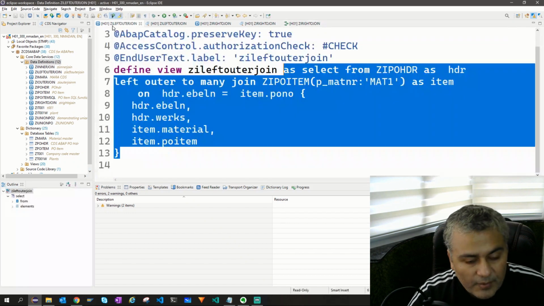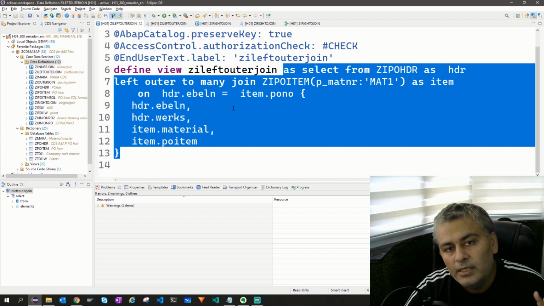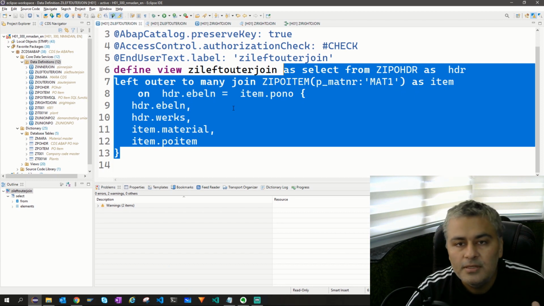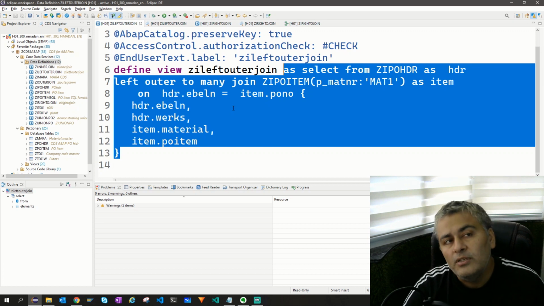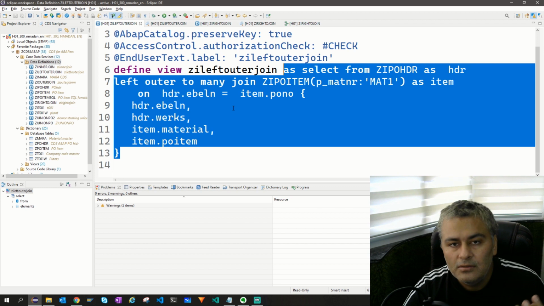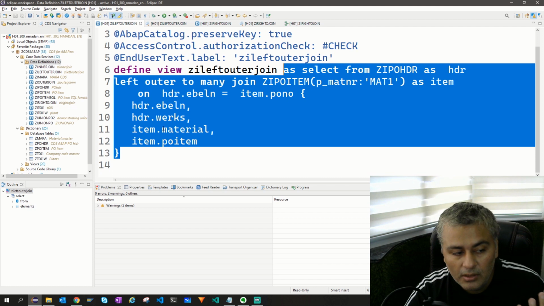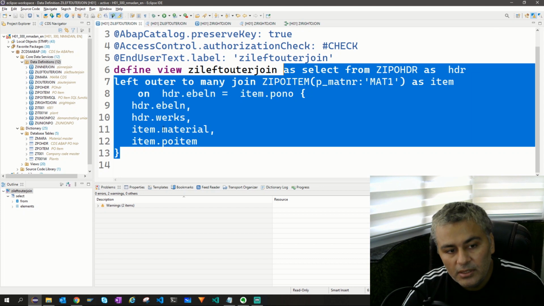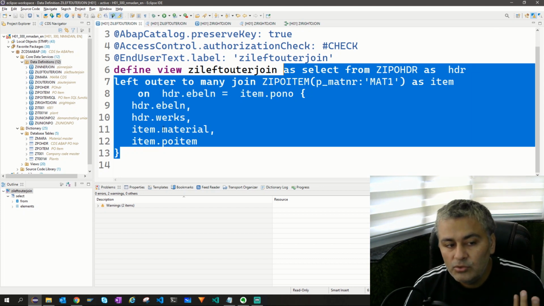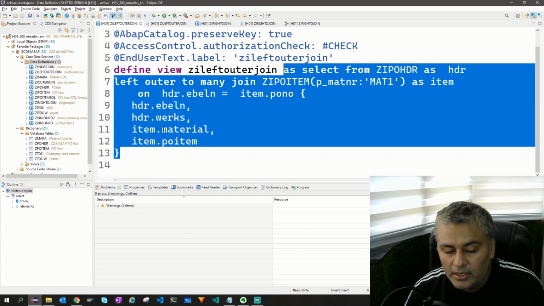So let me just recap what we have done till now. We started by creating our basic database tables. Then on top of it, we created our basic CDS view in episode 1. In episode 2, we talked about how we use aliases, how we use cast, how we use the case statement, and then how we see those SQLs which are generated. Then from there we moved towards unions, how we create unions, union all, and then from there, because unions typically had no join condition, we shifted towards joins, how they are joined, different kinds of join.